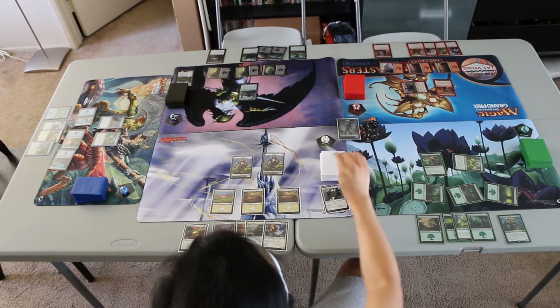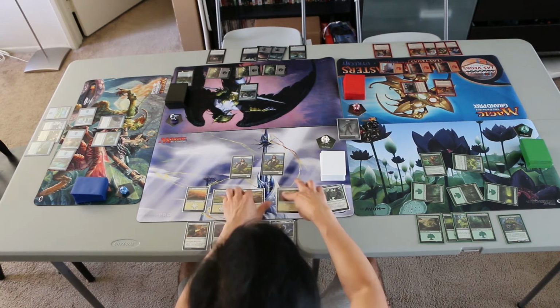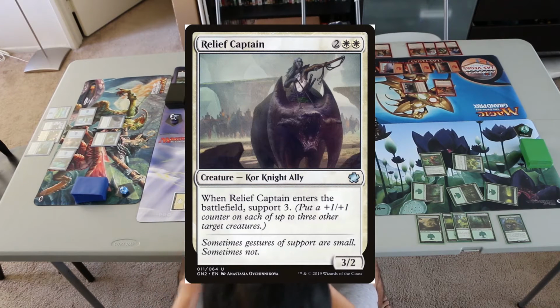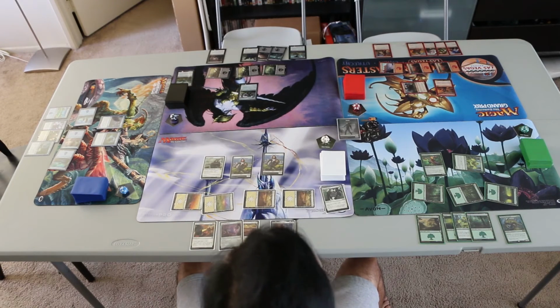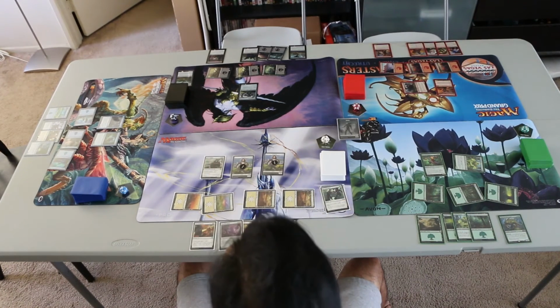We'll draw. White draws a plains. White will play the plains. Then white will tap 4 mana and play Relief Captain. This is a 3/2 Kor Knight Ally. When it enters the battlefield, support 3. We'll support the 2 soldier tokens, making them 2/2s each. Then white will pass the turn.